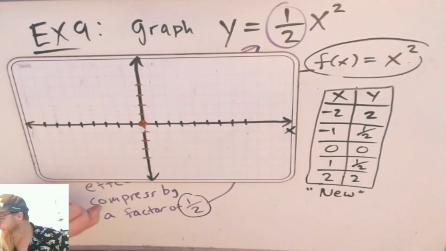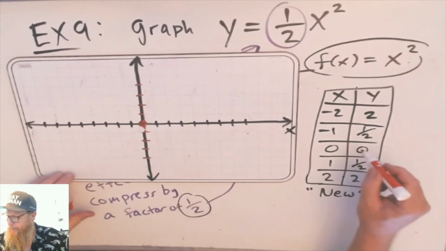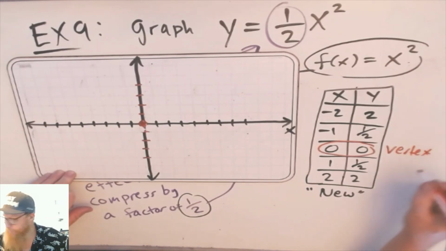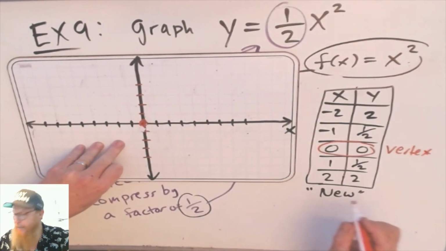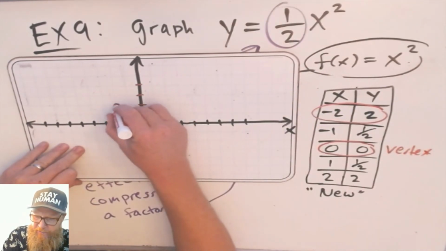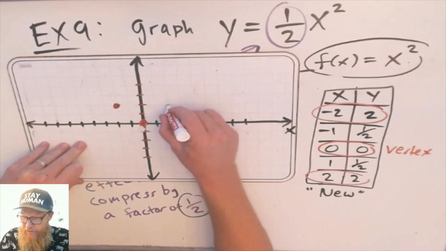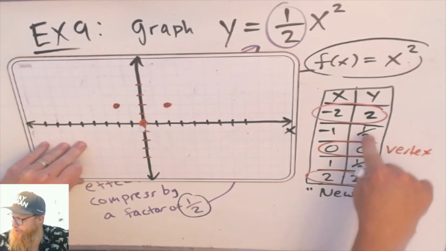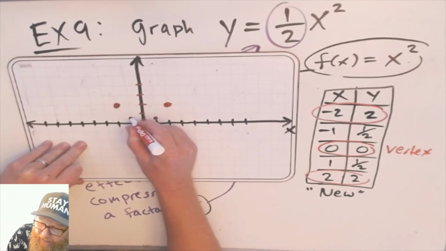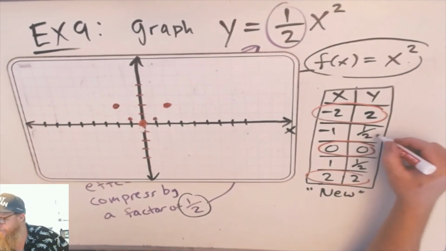I think I can afford to be a little bit messy. So here, let's do the new one in red. So remember, do the vertex first. The vertex is always the middle row. So do that first. And then I would just do this point, -2 and 2. And then I'm going to do this point, 2 and 2. The fractions are not that easy to get because you're going to have to click in the middle of a cell. So these fractional ones on your homework, I would just avoid them.